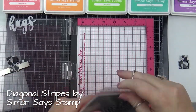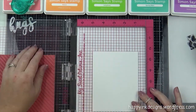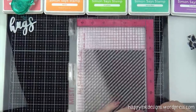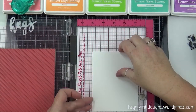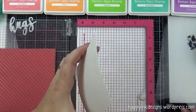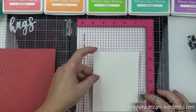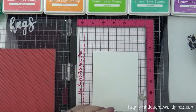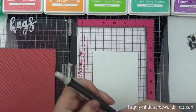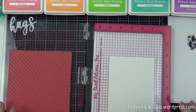The most time-consuming part of this card was just making the background, and that wasn't even that time-consuming. I'm going to start out on some Neenah Solar White 110 pound cardstock, and since I'm going to be stamping this several times, I'm going to use one of the magnets from the Creative Corners set. I'll put that magnet down in the corner so I can realign my paper if it moves during this process. I put some removable tape on the back, line it up in that corner, then remove the magnet — this way my entire cardstock will be covered with the stamp. Sometimes when you put it right up against the corner, the edges don't get a very good impression.